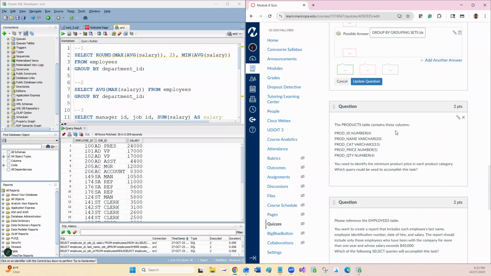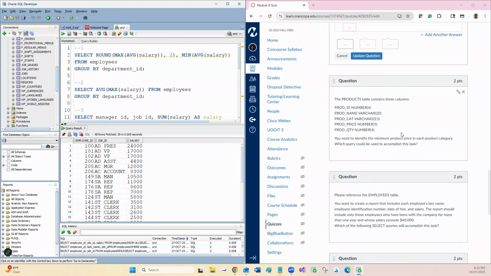The products table contains these columns, and remember, we don't have a products table in our database, but it has product ID as a number, product name, product category as a varchar, product price as a number, and product quantity.